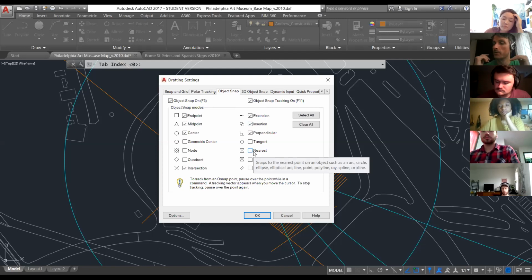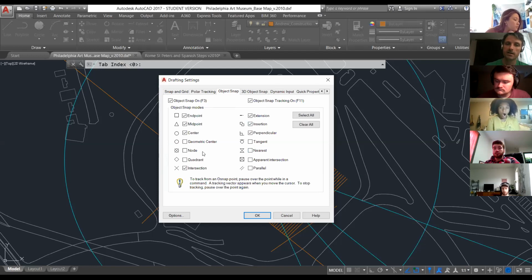The nice thing about this, if we were working in the lab, you would have to reset your snap features every time you log onto the computer because it forgets them. But you guys are all working on your laptops now. So once you set up your snap settings, you've got them set up right. You don't have to worry about it. You do it once and you're done.